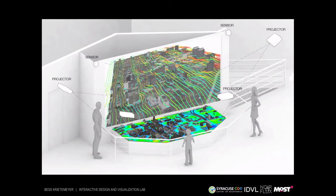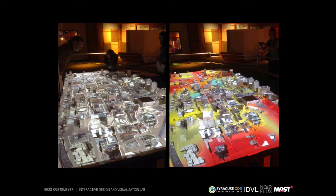We're taking these ideas to a more public venue — our local Museum of Science and Technology. The aim is to create a community platform for better understanding local energy patterns, use patterns, and how to best utilize these resources. This is an exhibit I'm working on with collaborators including Norflux, the IDVL, Syracuse COE, and museum curators. It involves large screen displays, interactive environmental data mixed with projection mapping onto a scaled urban model of the city of Syracuse. Our research is stepping out of the black box of the lab and into a public realm — we're establishing what we call this projective urban design laboratory.